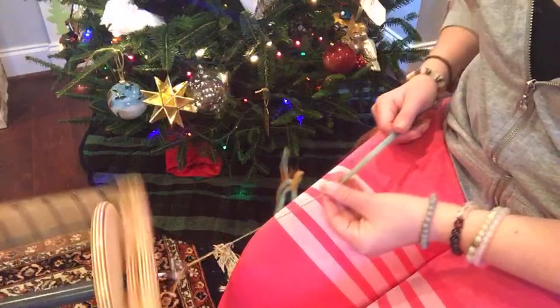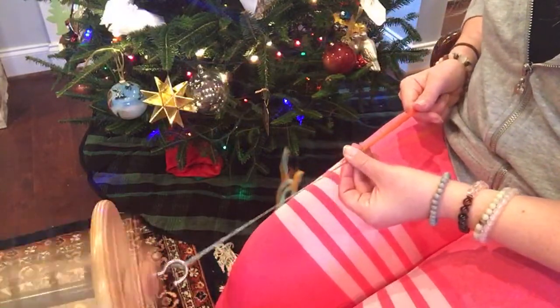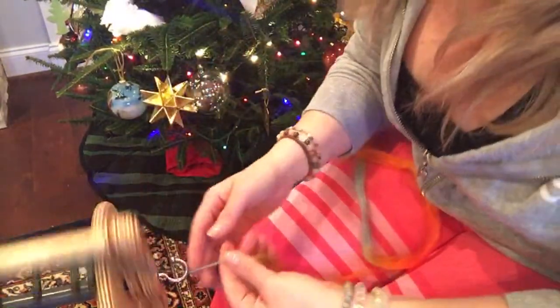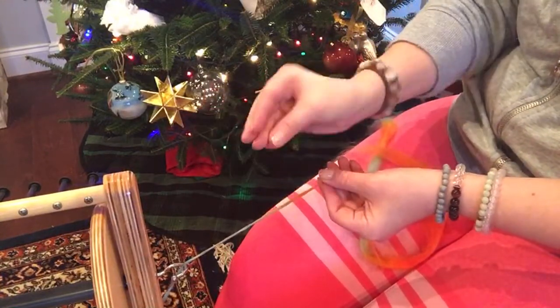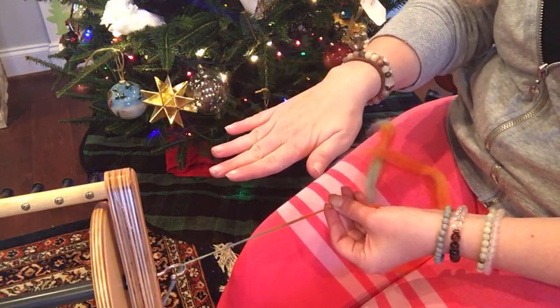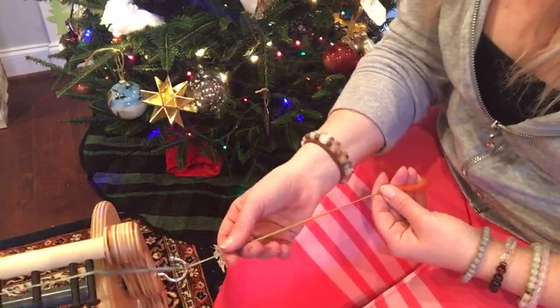I pull back all the way to like my hip, bring it forward, and then pull it back. You don't want to pull it too hard or it will come apart. This is actually my preferred style of spinning — this is how I spin most of my yarn. The general idea is: yesterday we were flattening the wool and smoothing it back, really pulling it forward and flattening it. Whereas today we're pulling it back, so the fiber instead of being flat is kind of like a cone. The twist is getting put in the fiber while it's in that shape, versus yesterday when we were putting the twist in when it was flat. So worsted style — you're pulling it really flat; woolen — you're pulling it back and it makes a nice circular cone.